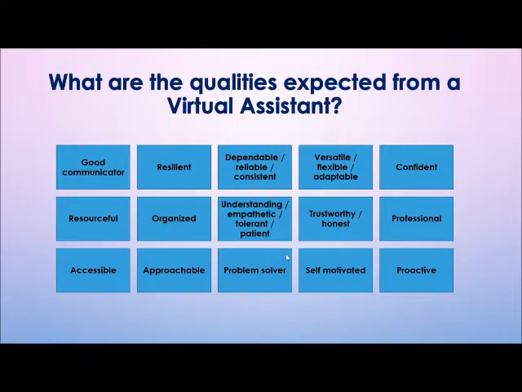Professional, of course. Everyone expects every VA to be professional and proactive. When we say proactive, you are not just relying on the tasks that they tell you; you have to think outside the box. Say, for example, these are the tasks that you have for today, and you're already done with them, but you still have some hours left within your shift.